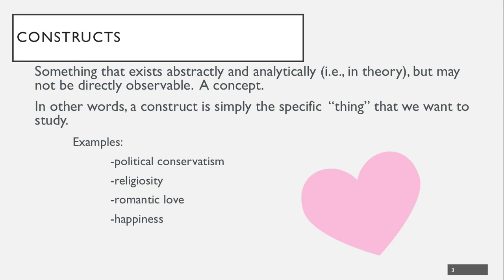So let's give an example of what that would look like in a study. You want to study how depression is related to marital satisfaction. So the constructs you're wanting to study are depression and marital satisfaction. Now you have to figure out how to turn those two constructs into variables. That's what we're going to talk about today, turning these abstract constructs into variables.